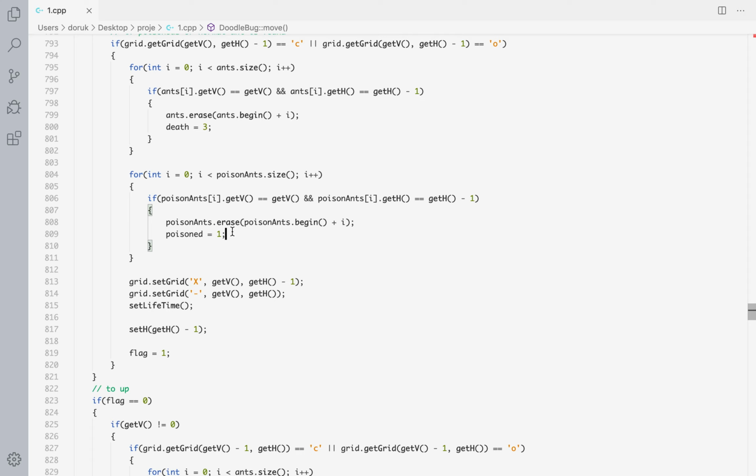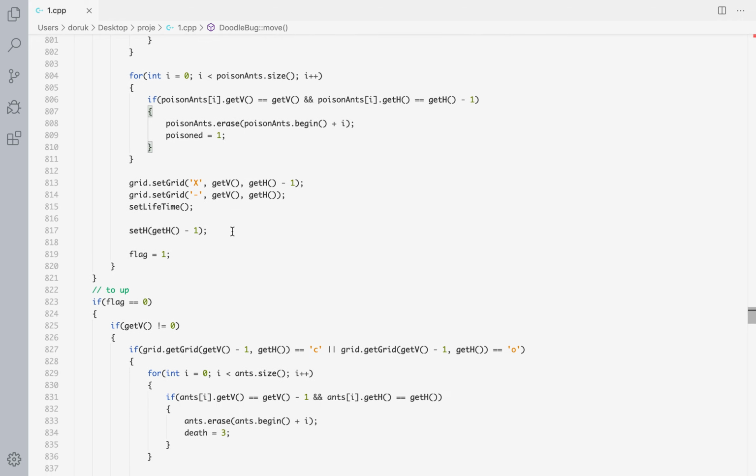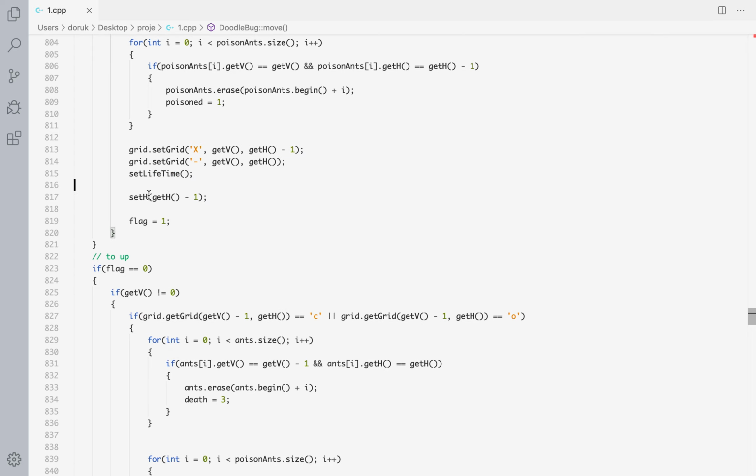That means the object, the doodlebug, gets poisoned. And in the end, I put the doodlebug x to the location, and I clean the location before and after, and I update the location.